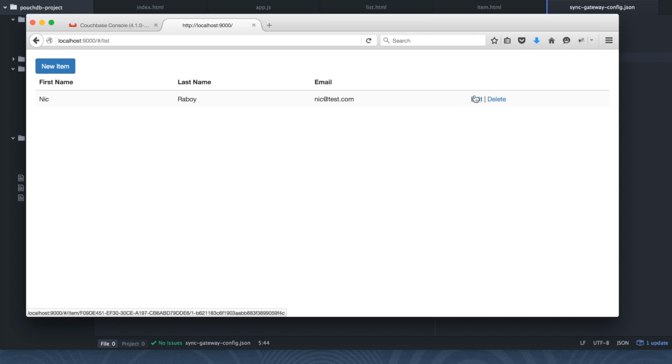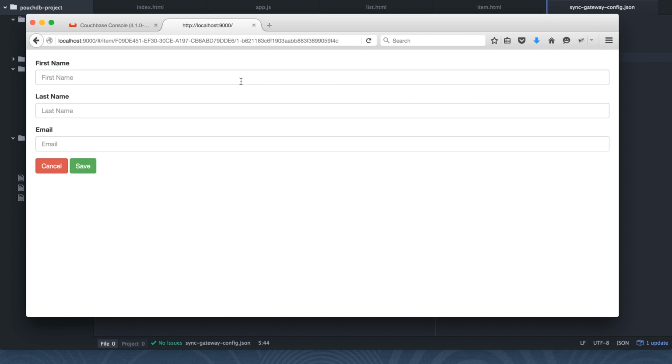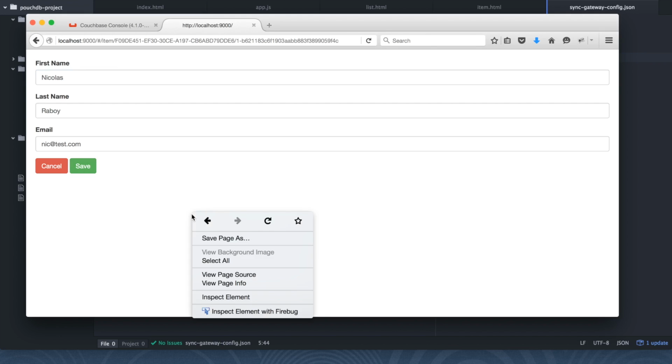So let's say edit. It didn't populate, so there could be an error somewhere, but it looks like our URL bar is correct. So let's just, for the heck of it, see if, oh, it did. So maybe my browser is having issues. Not to worry. I'm going to go ahead and click save because it populated. I guess my browser just had an issue. Changing it to my full name, and I'm hitting save, and it didn't work.